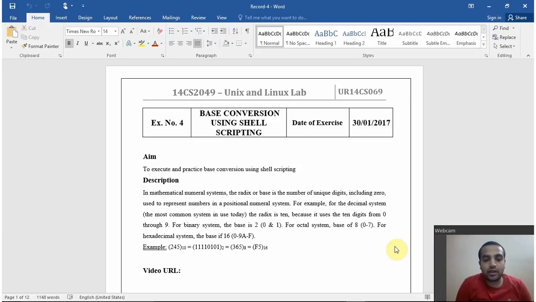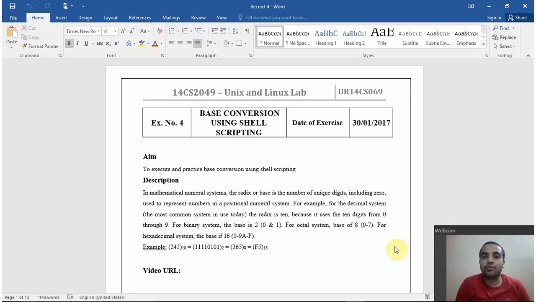So in our normal mathematical numeral system, we are taking base as how many digits or how many characters we use to represent a number. Suppose in the normal decimal system, what we use is 10 digits 0 to 9 to represent a number.